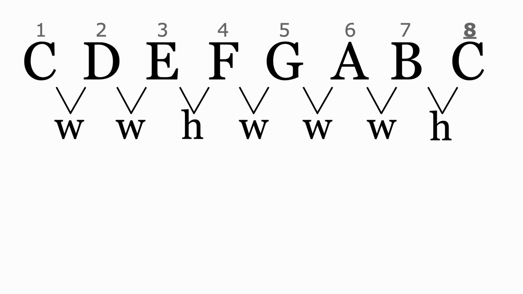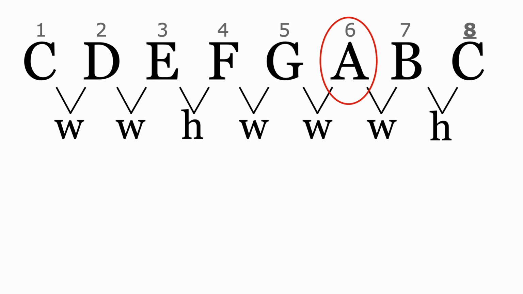Now, if you recall, going from the major scale to the minor scale, we just moved back a minor third, the half step and the whole step. And we go from C to A. Well, if you'll notice above the A, there's a 6, and we spoke about this in previous videos. That just means A is the 6th degree. So you could say the minor scale, the relative minor, is the 6th degree of the major scale, because we have C major, the relative minor is A. So we could say that if we look at A, it's the 6th degree of the major scale. No problem. And that's what gives you your minor scale.